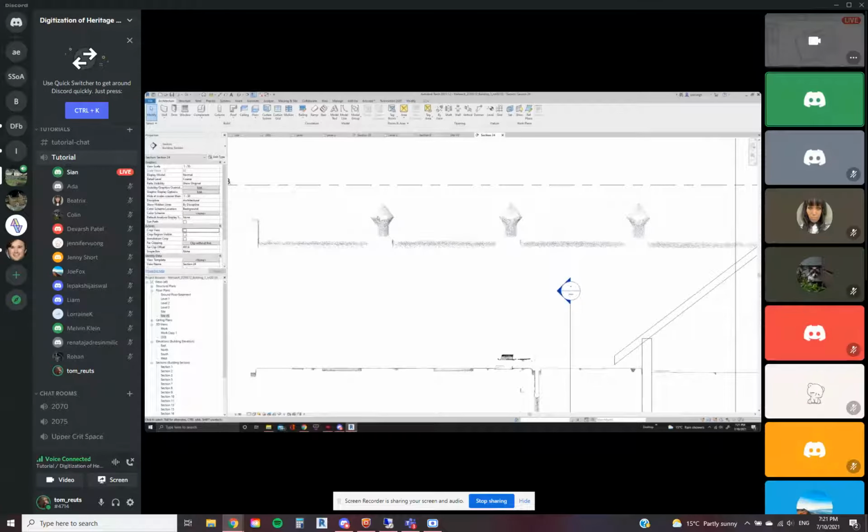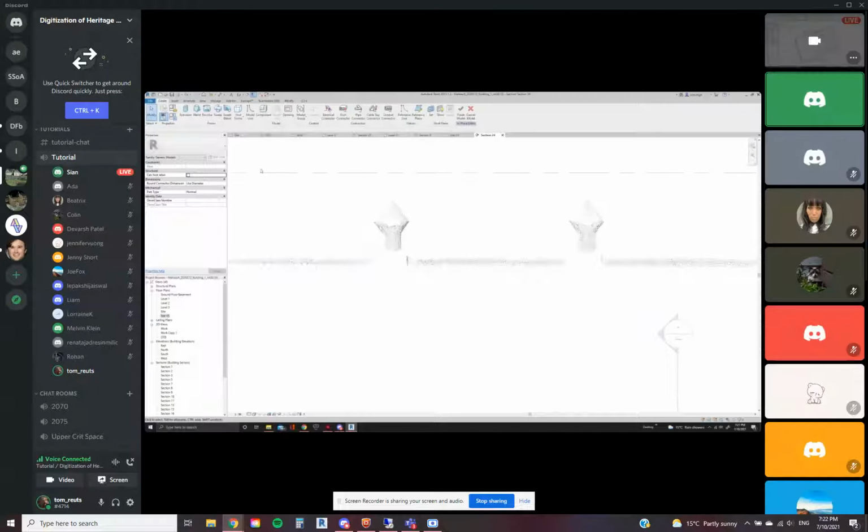Now, the way we're going to model this is by creating a custom component. So we're going to hit architecture again, go to the components panel, and go to model in place. Within model in place, we're going to go to generic models. You can do that by hitting G on your keyboard because this is all alphabet based over here. So it'll snap to generic models. And then you would like to name this sphere 01 or something along those lines. I'd get in the habit of naming things because later on when you want to find something, it's just going to make your life a lot easier.